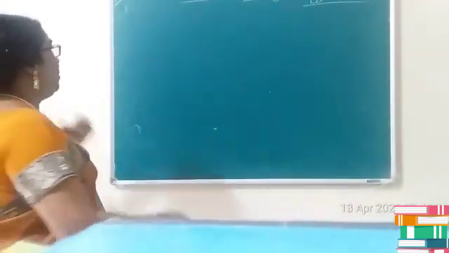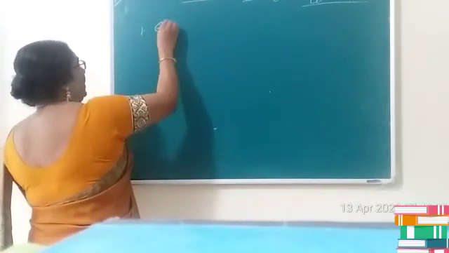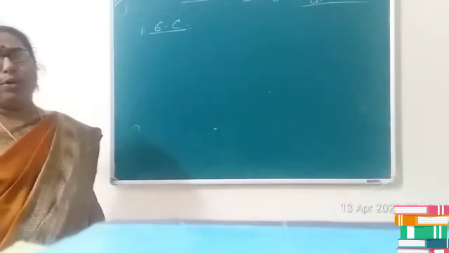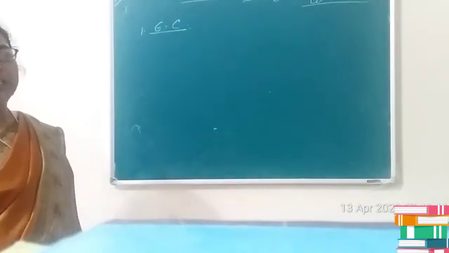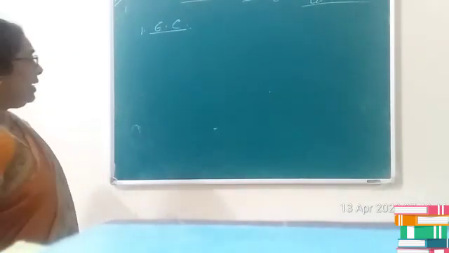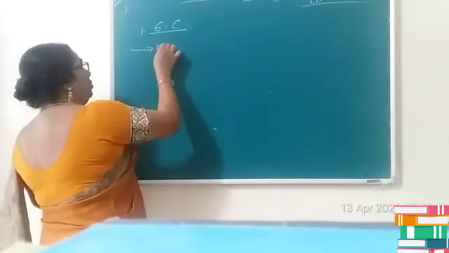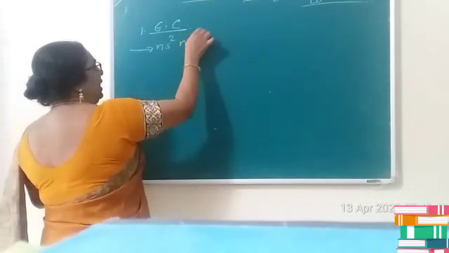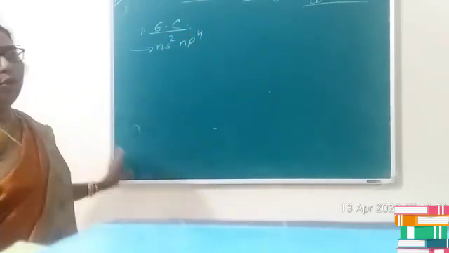As we have already studied in group 15, the first property is electronic configuration. We have already seen the electronic configuration. So can you tell me what is the general electronic configuration? Yes, it is ns2 np4 is the general electronic configuration of group 16.